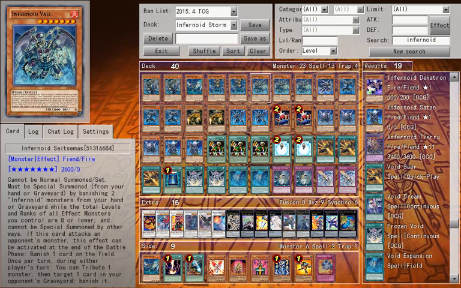Next, triple Sistemas. I love Sistemas. This is my favourite Infernoid because when it attacks an opponent's monster, you can banish one card on the field.